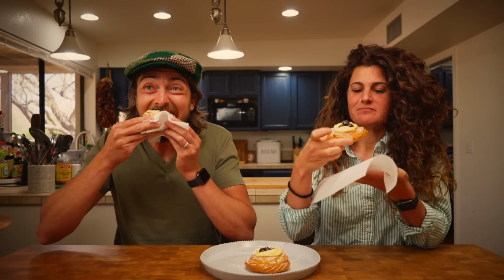Wait, I need a bite with a cherry. Oh yeah, there it is. Yes, they're messy, but they're good. They're really, really good. I can't believe I've never had one of these.